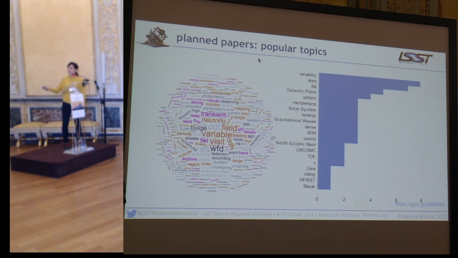But basically, most people are concerned with addressing the variability when they write these papers. This may have to do with the fact that TVS is submitting the most papers. There's a lot of papers that are interested in doing science with stars and supernovae. There's a number of papers that will mention the galactic plane. Let me scroll down a bit to interesting things. Synergy, these are papers that mention that their survey design covers more than one scientific topic. I'll mention some more about that in a second.